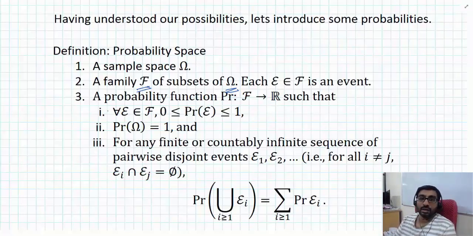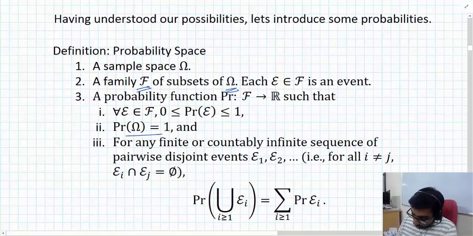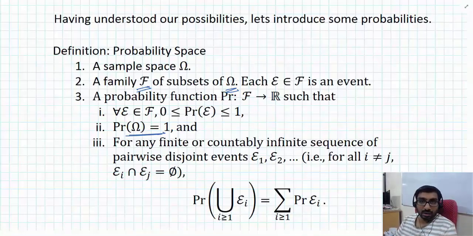So, for example, if the event we are interested in is in fact the entire sample space omega, then one of the outcomes must necessarily occur, and therefore the probability of the sample space itself must always be 1. And any other event must have a probability that's either 0, or something in between 0 and 1, or 1. Okay? It can never go outside of this range 0 to 1.